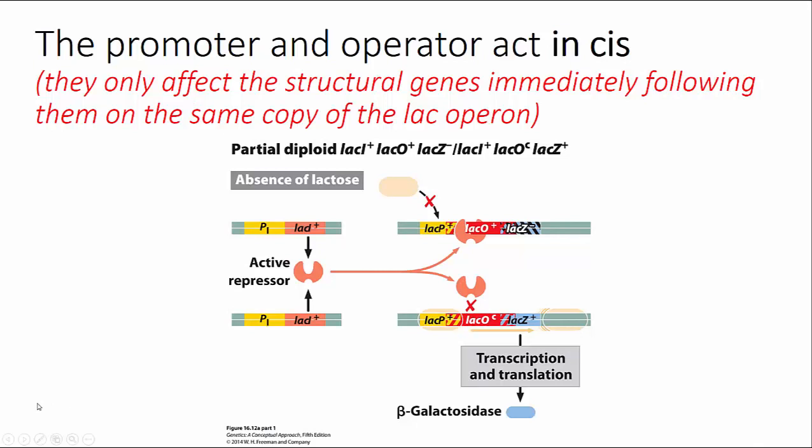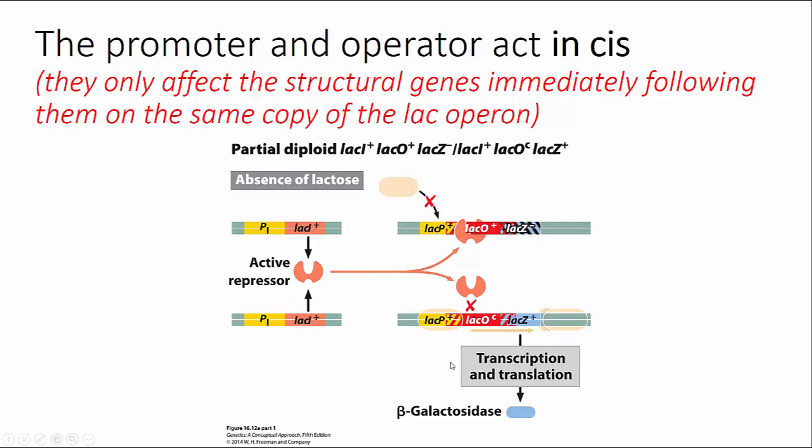And there's a term for how the promoter and the operator act. They act in cis. And so things that act in cis will only affect the genes that are right next to it on the chromosome. And so here's an example of that. You're making the repressor, and you have a mutation in the operator sequence that makes this particular Z gene constitutive. It's always on. And even though you have a functional LAC-O over on the other copy of the lac operon, it cannot substitute for this mutant copy because it's a DNA sequence and it's only regulating those genes that are right next to it on the chromosome.